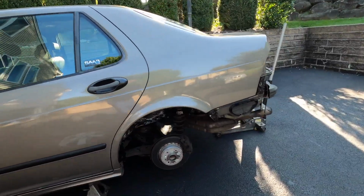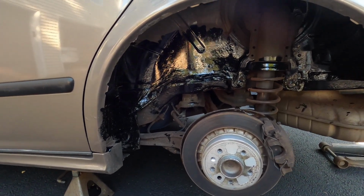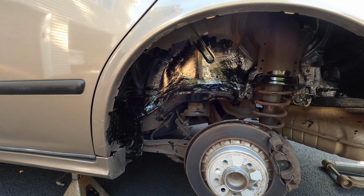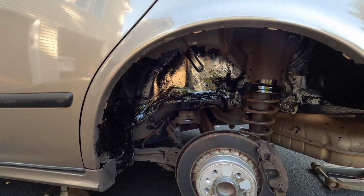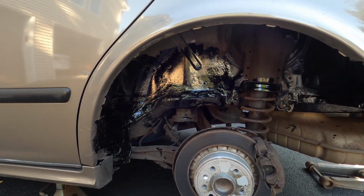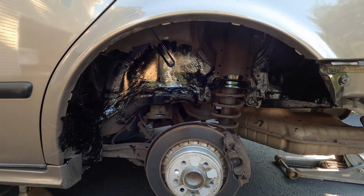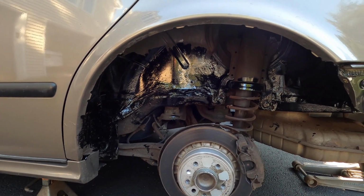So it is the next day here, but I just showed you guys some clips that I took yesterday. I forgot my GoPro, but you guys can see we put some POR 15. I ground down the metal in some of the rust areas, got rid of all of the loose paint and loose metal, and just brought it down to bare metal, cleaned it up, and put some POR on there. Luckily this car isn't that bad. To be honest, it seems really worse than it really is.